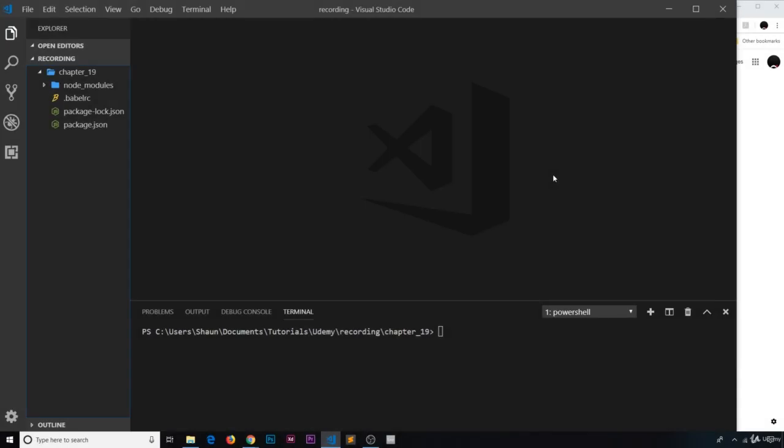So now we know how to convert our code using the Babel CLI, let's set up a typical workflow that we could use when creating a real website using modern JavaScript. First of all, let's think for a minute about the end goal. Ultimately, we want to create a website or web application, and we want to use modern features in our JavaScript code, but we want our code to be supported in all browsers, right?